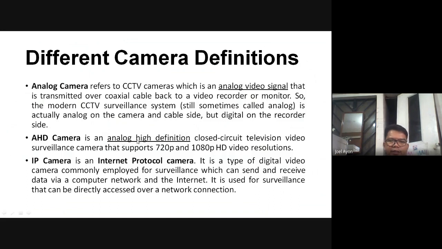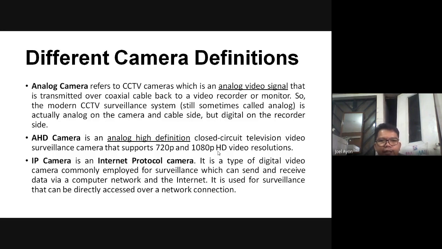The modern CCTV surveillance system is actually analog on the camera and cable side, but digital on the recorder side. Analog high definition closed circuit television video surveillance camera supports 720p and 1080p high definition video resolutions.